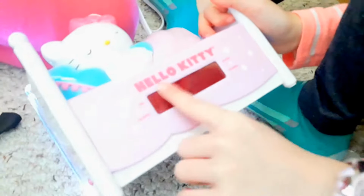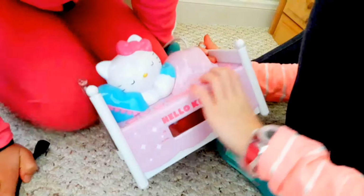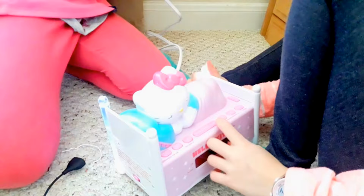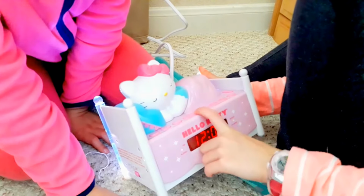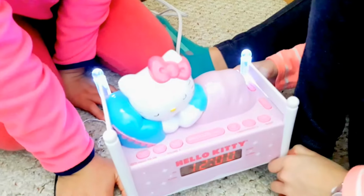Yeah, let's not waste the battery. Yeah. That is a really cool nightlight. See, look. So, I don't know how to turn this on, but maybe here. Turn it on. Here, let me put this back on. I want to do it. It's okay. I don't know how to do it, guys.